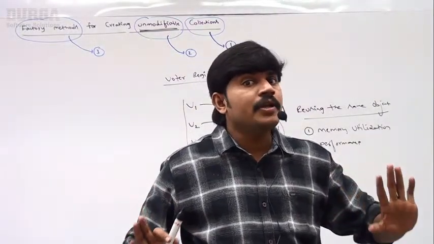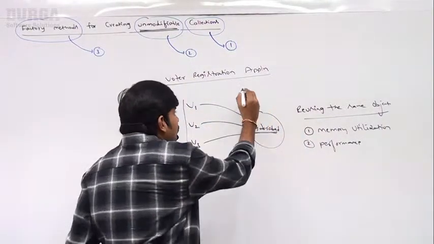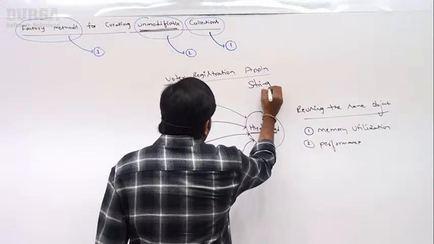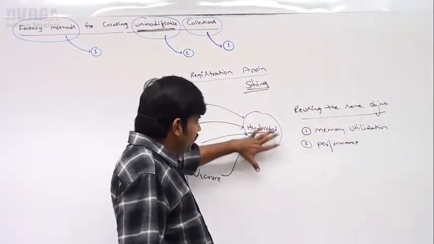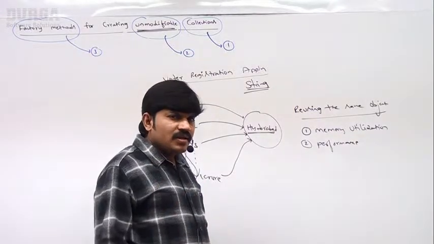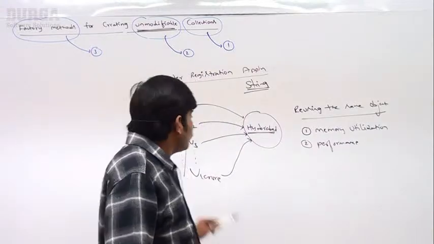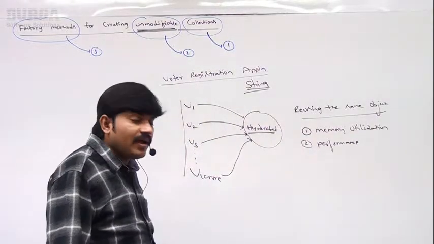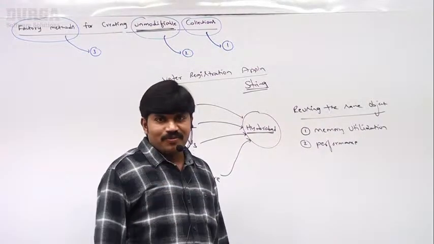Is it clear for all of you, right? So, if I share in the case of string concept, the same thing is going to happen in the SCP area. But anyway, sir, this sharing is there. Sir, if the same object is shared with several references, then there may be a chance of a small problem. What is the problem?